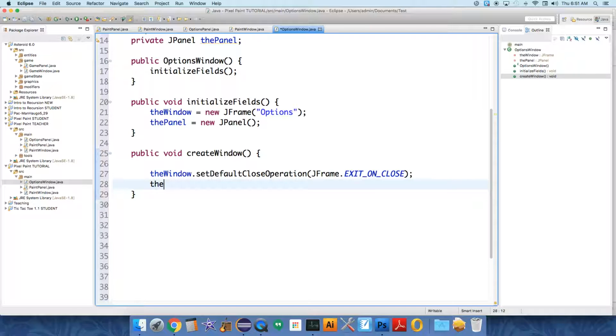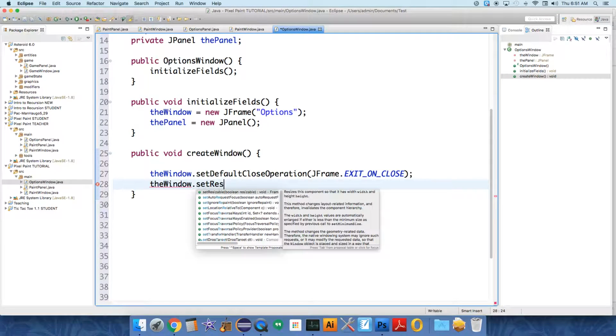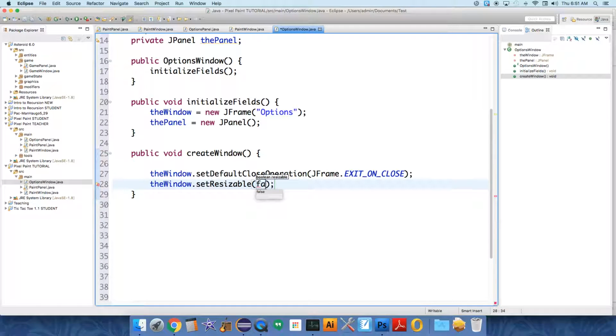We're also going to set the frame to not be resizable. So set resizable, the window dot set resizable, and we're going to say that's false because we don't want people to be able to change the size of the options panel for the sake of our program.